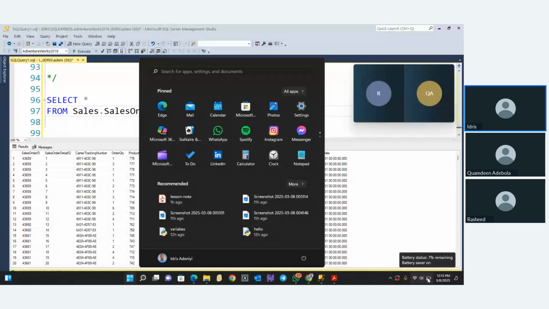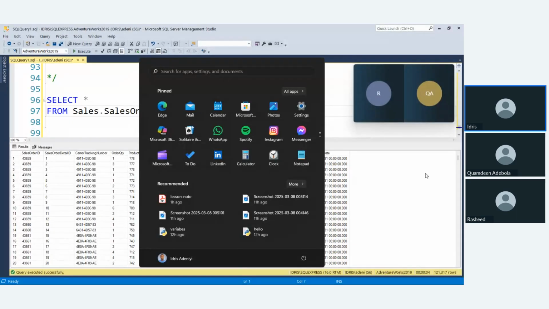I'm running out of battery. Let me quickly turn on my gen, please.